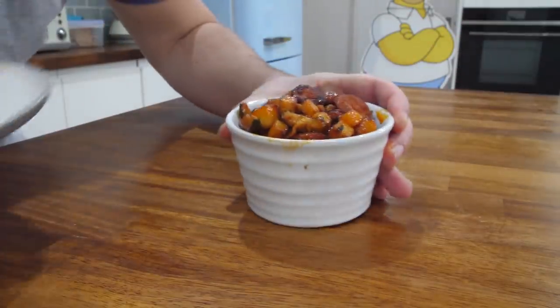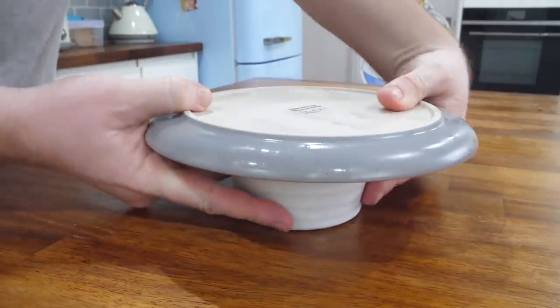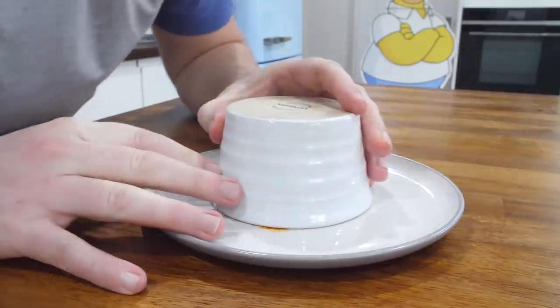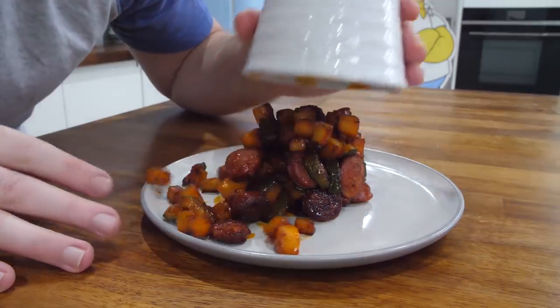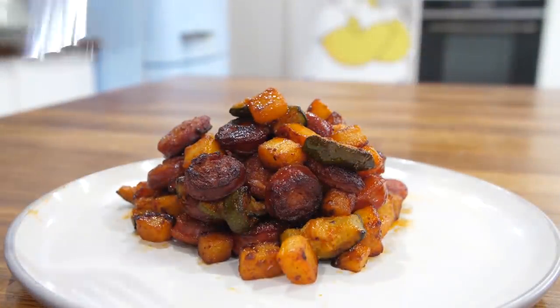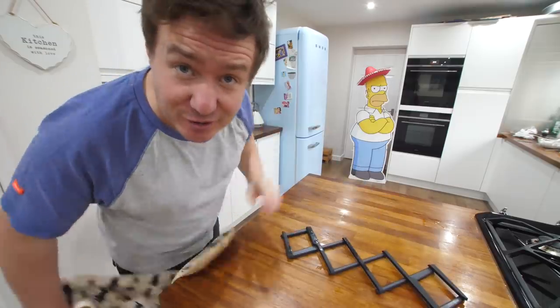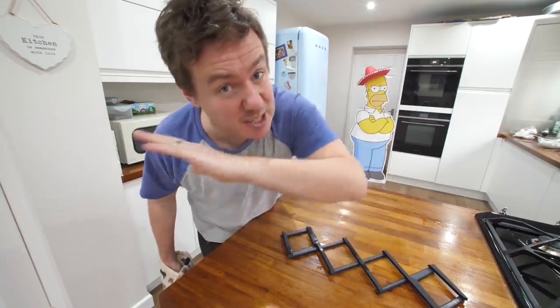Just before I get the chicken bake out, this is just a little idea I had. I've stuck the hash stuff into a ramekin and I'm turning it upside down. I guess I've kind of got inspired by the Alaska — it might fall a bit — but it's a funky way of serving the hash, I suppose. I've given it a little bit of a tidy up, and that is a big pile of stonking. I've just looked at it and it's got a heck of a skin on it, a little bit like when you make rice pudding.